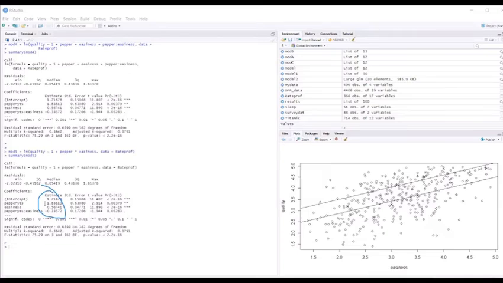Quality. To save time, I'm just going to take 2 decimals, but don't write 2 decimals in the exam. You're going to write everything.